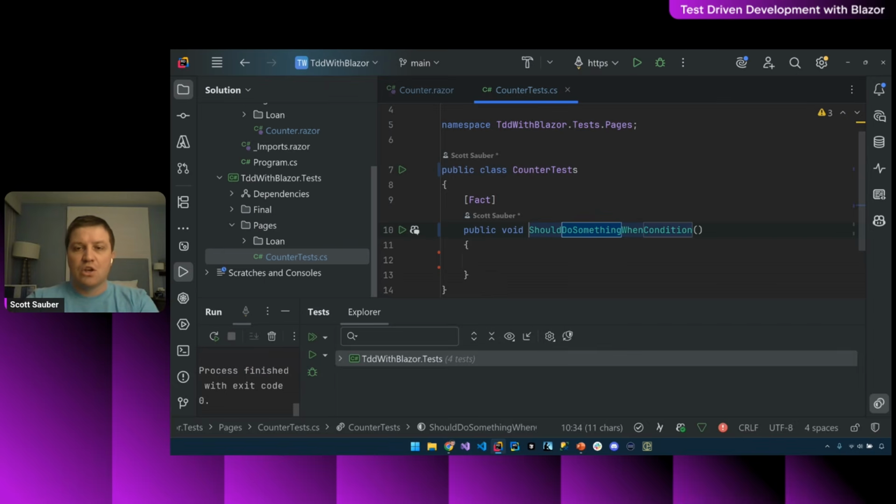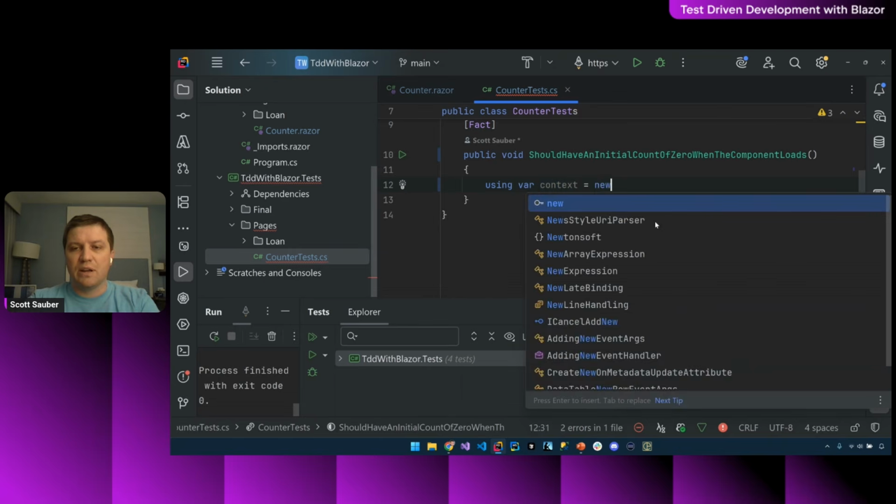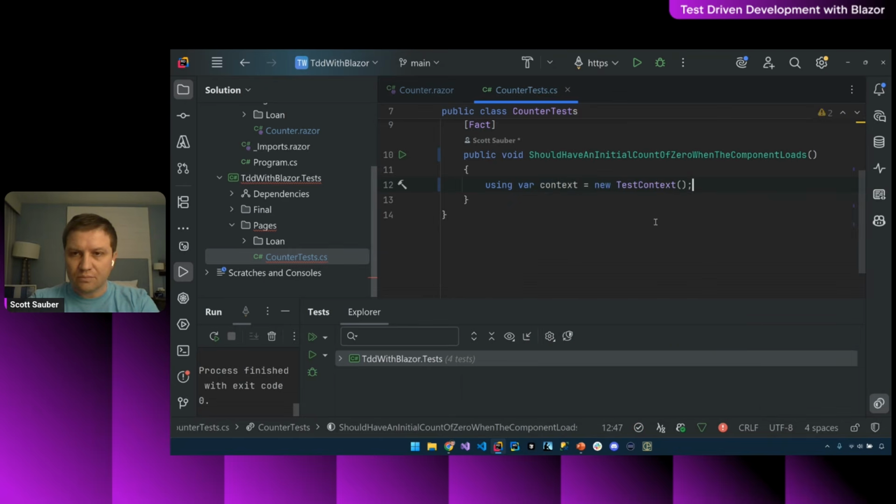So I'm going to say should have an initial count of 0 when the component loads. We'll start there. With bUnit, the first thing you need is a test context. So I'm going to go ahead and create a new test context here. And you can do things like this, and that's how you get access to the component.